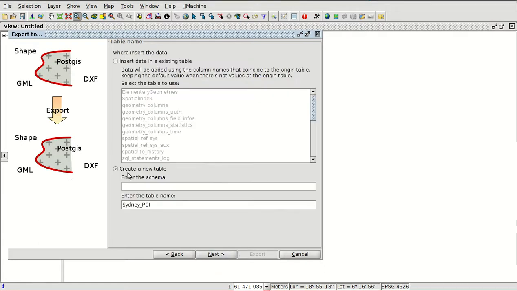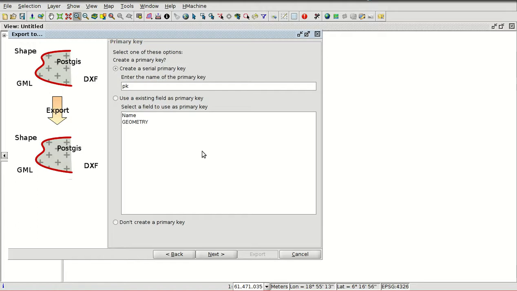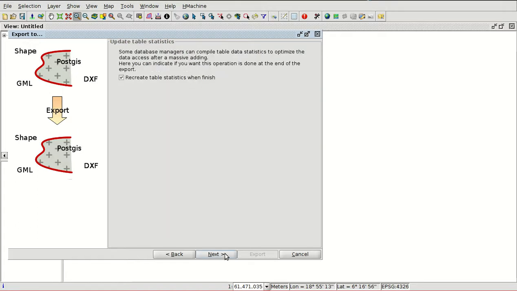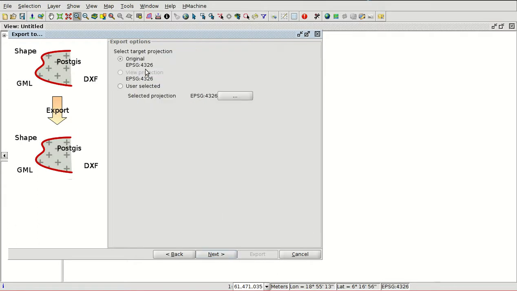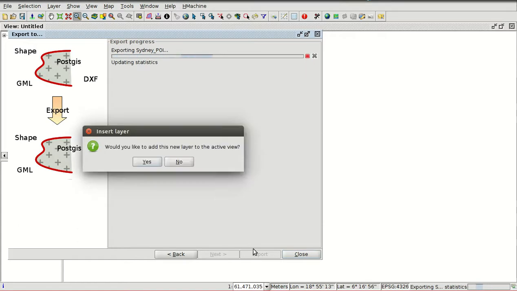Now we are going to press next, and the new table will be the same one, Sydney points of interest. It's to fix the possible errors. We press next, next, next, next. The reference system is the same as the view, all the records, and we export.